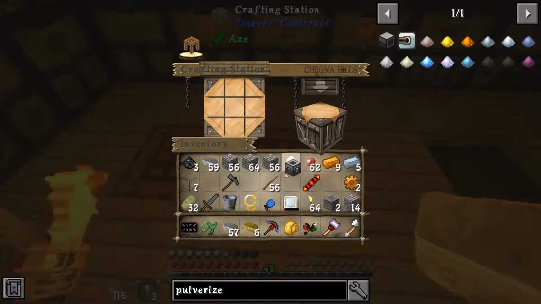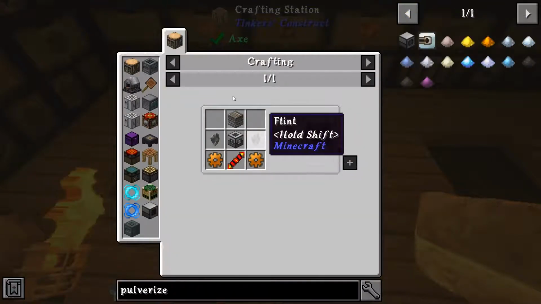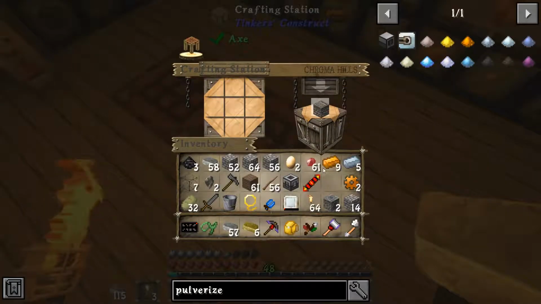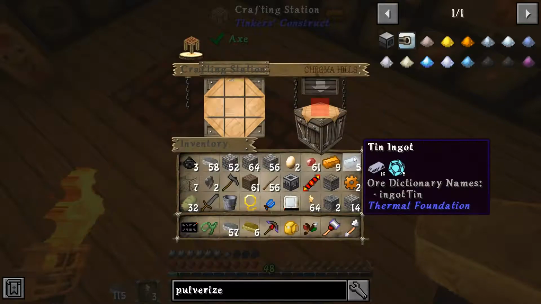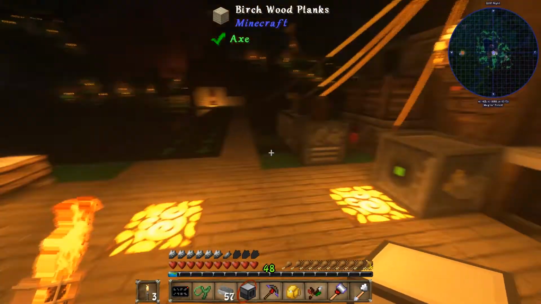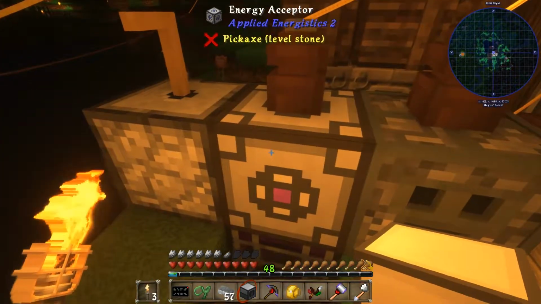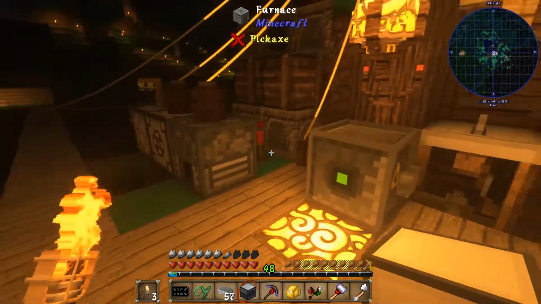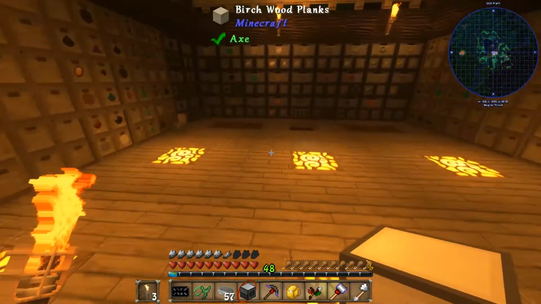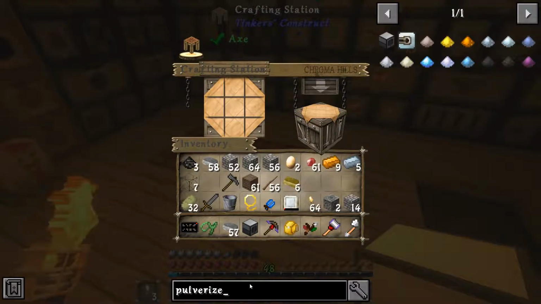Machine frame, there goes a machine frame, and we need flint and a piston too. Alright, piston. There goes the piston, and that should be the pulverizer. Pretty handy dandy wandy. Instead of hooking up this many wires to this many machines, what I should do is make a capacitor.